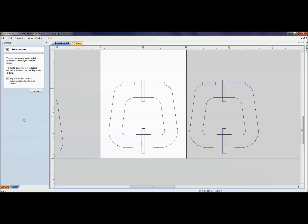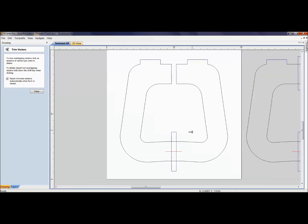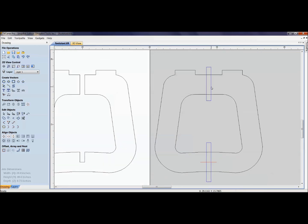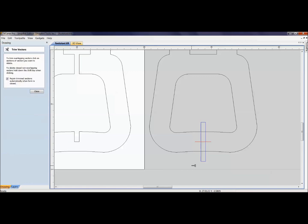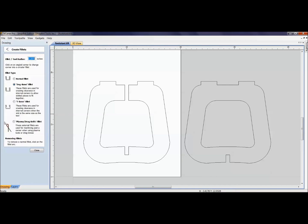Now we can modify parts to make the left and right sides. There's some flexibility in what order works best. One needs a through-slot — with the new thickness they're all becoming attached and rejoining nicely. One piece has a top slot, the other has a slot on the bottom so I can delete the unneeded portion. Then this piece only needs the bottom slot — delete that, and I've created the parts.